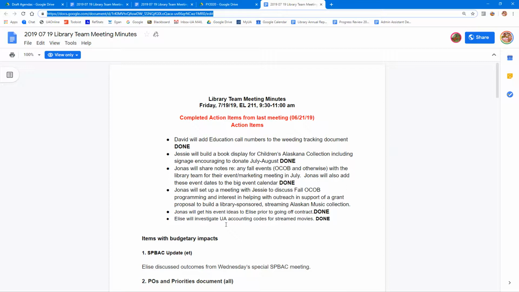And the nice thing about sending them a link as opposed to attached minutes is that I can go in and make some emergency changes to these minutes if I need to. If I realize that something was misstated, I can do that right away, and they just have a link to the minutes, so they're going to see whatever is there at the time that they follow that link.